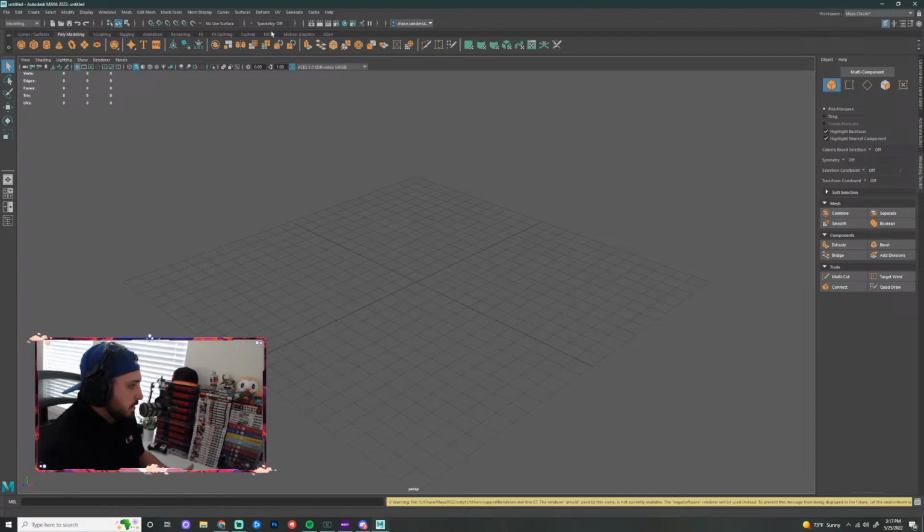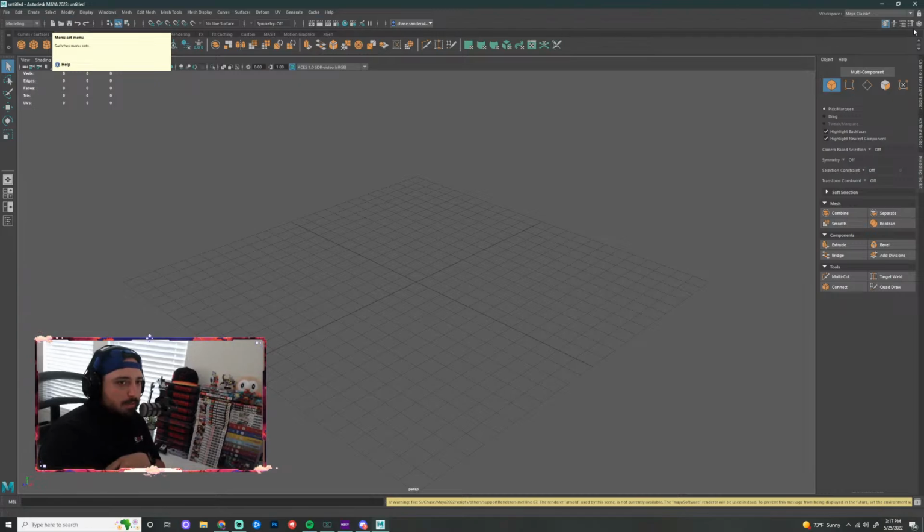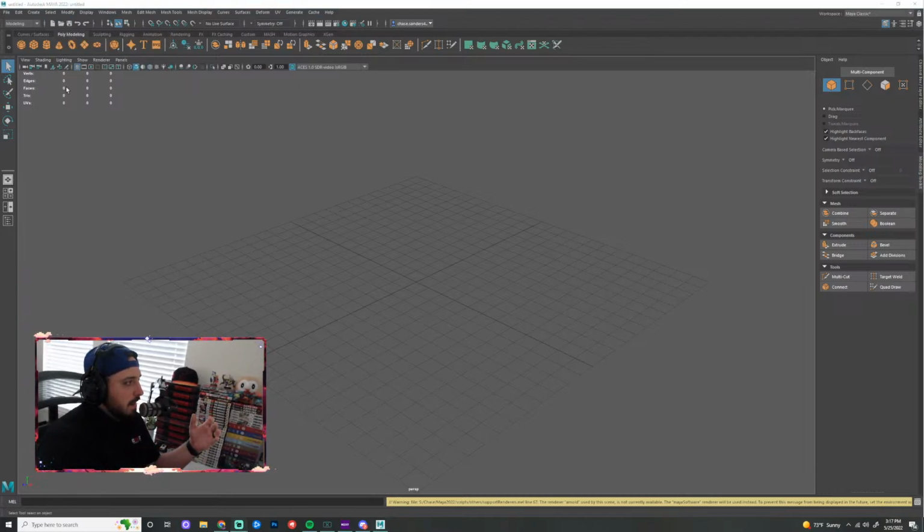Some of this stuff, like I said, we won't really get into a whole lot. You'll notice at the top here that I didn't mention was this little drop down menu that says modeling right now. That means we're in the modeling mode of Maya. And what that means is that Maya has a set of menus and buttons strictly focused towards modeling. Okay. Maya does a lot more than just modeling, right? It has a bunch of different functions. People use it for animation, rigging, rendering, lighting, all that kind of stuff.